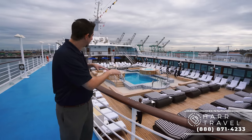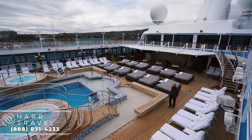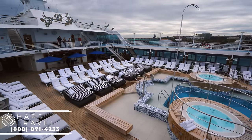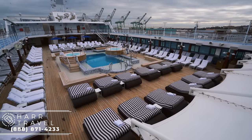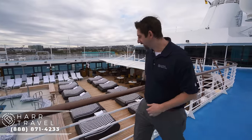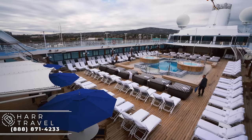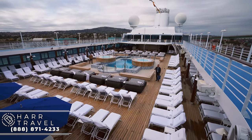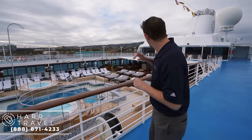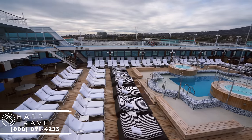Right below me is the pool deck. We're up here on deck 10, I've got the library just behind me for reference, and as we continue on you're going to see the two whirlpools. A lot of this was redone — they resurfaced the decks, put in new tiles. The footprint is still exactly the same on the pool deck. They have this mix of huge day loungers with thick padding, plus loungers throughout the entire deck with a really nice cozy top and towels. Just back for reference, down there you're going to have the Waves Grill and the Waves Bar, which is the pool bar on board.